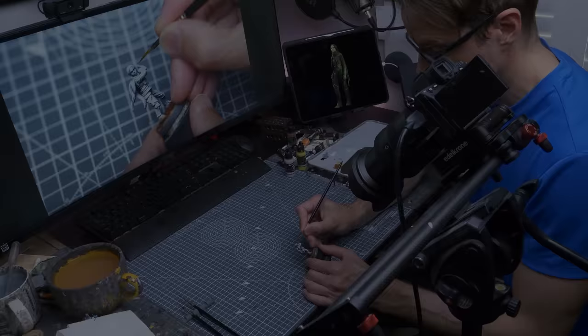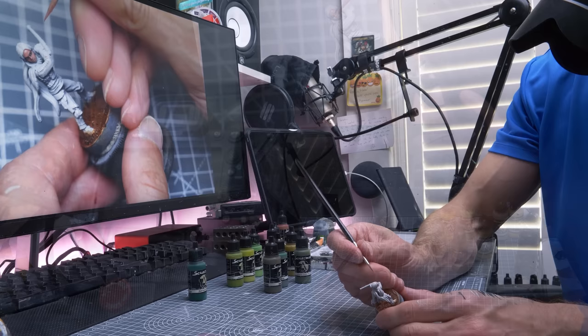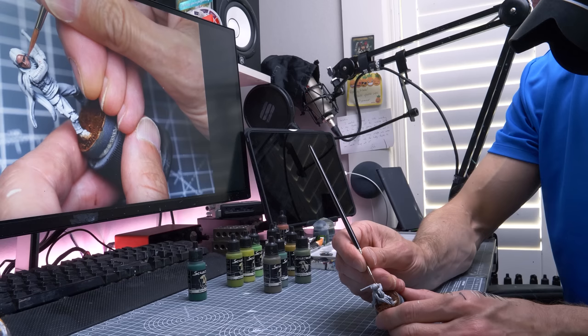Because I film most of what I do, I have my DSLR camera plugged into my monitor with a HDMI cable. This is mainly just for me to check that I've framed the shots correctly and that everything's in focus, but it is also a really useful way of magnifying my work. So whatever you see in my painting videos, that's exactly what I see up on the screen as I'm working. It takes a bit of getting used to, as you lose your depth perception when looking at the monitor. But once I'm in position, I don't usually have a problem looking at the monitor as I go in for those little details.